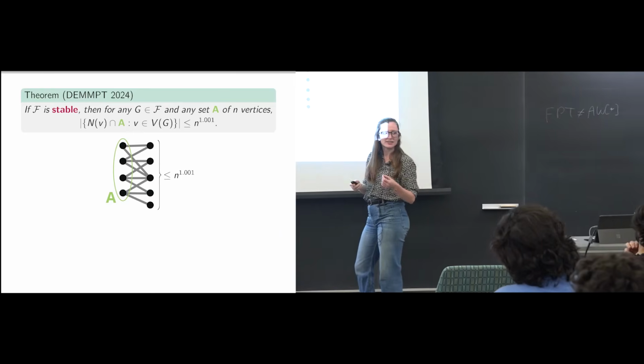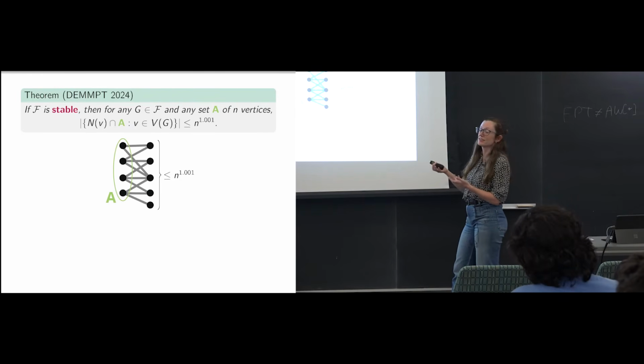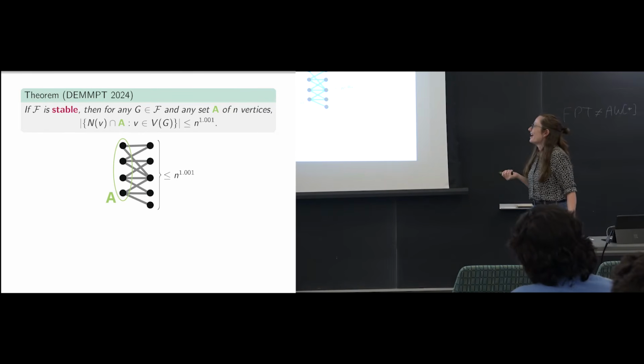I kind of think of this as an expansion thing. I know it's not the same. This works much better for graphs that are dense. If I've got two vertices that have exactly the same neighborhood in A, I can throw away one of them because they act the same way to A. And this says that once I do that, the neighborhood of A doesn't grow too much. I think this is really surprising. And by the way, the 1.001, of course, is not particular. This is for any positive epsilon.